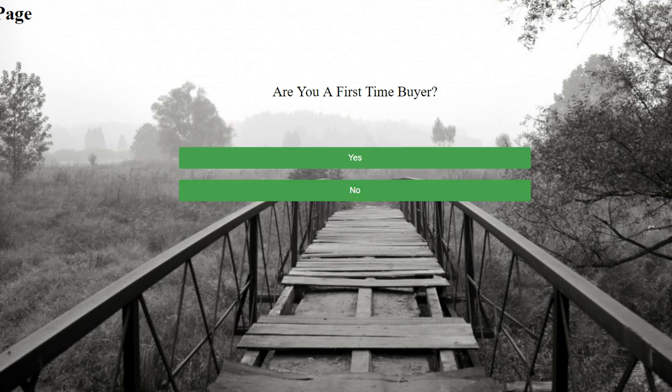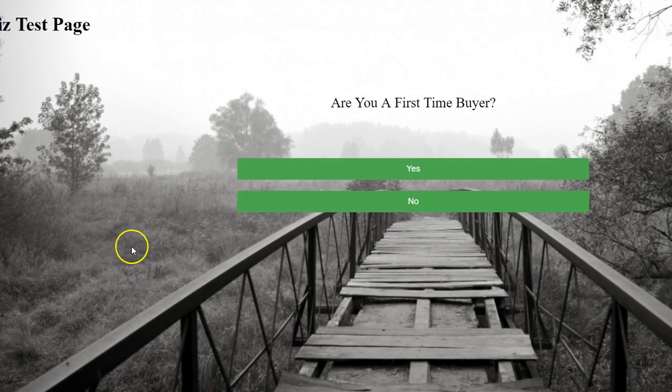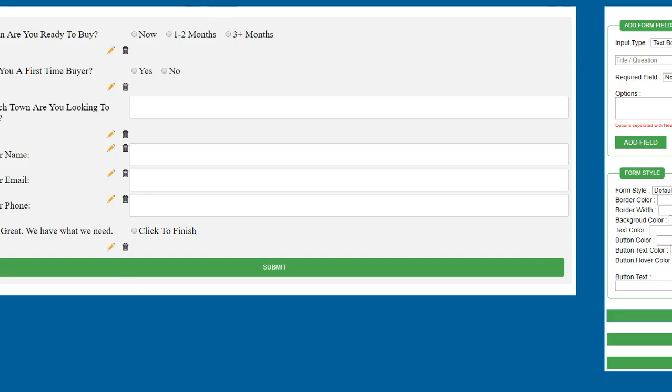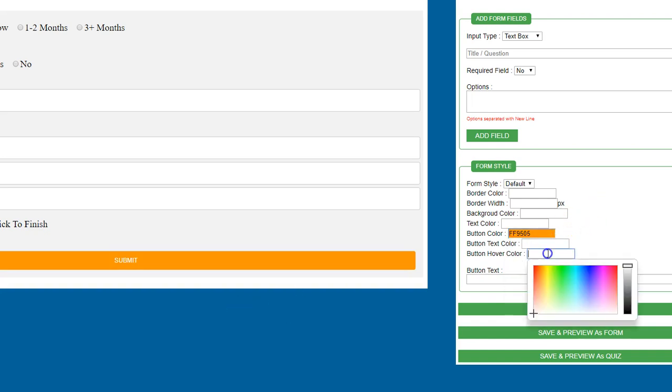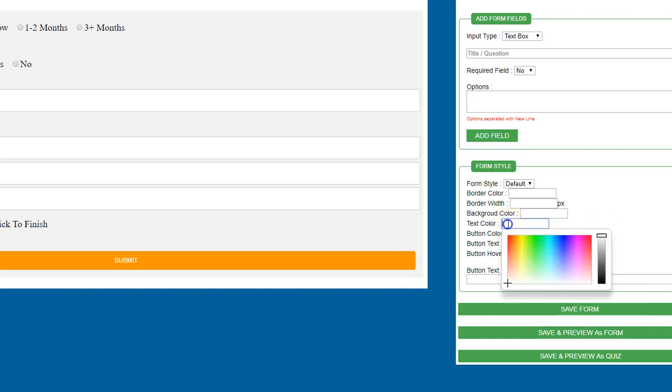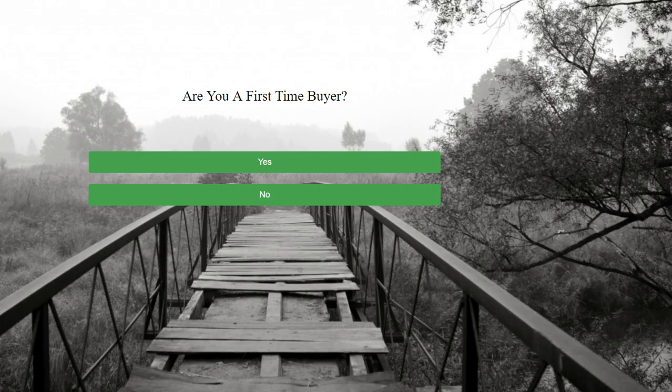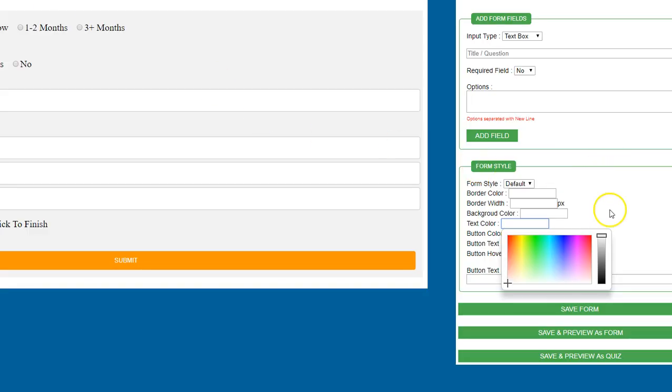Okay, and in the template, you can change the background image, of course, and the button color, you can change that here. So I like different button colors. I'm going to go with a little orange there for the original. Nice. And then a little blue. And then there we go. And then you can change the text color to white or blue, whatever you want. That's the question text color right here. It's black now. You can make it white or black. I'm going to leave it as it is.